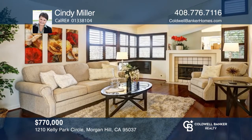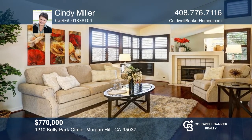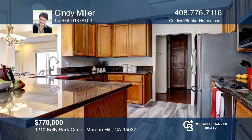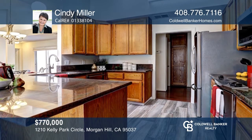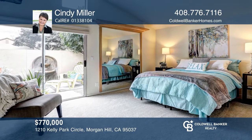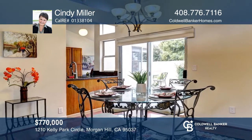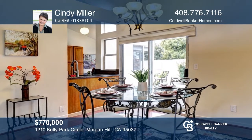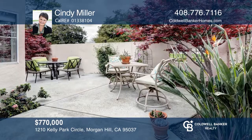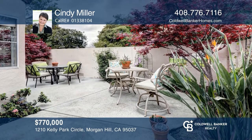This lovely three bedroom, two bath, one story home offers nearly 1,300 square feet of living space, a recently updated kitchen, remodeled baths, and lots of well-placed windows for a sunny open feel. The three attached patio areas seem like extra rooms to the home. This desirable corner lot features established greenery including beautiful Meyer lemon and maple trees. Contact Cindy Miller.